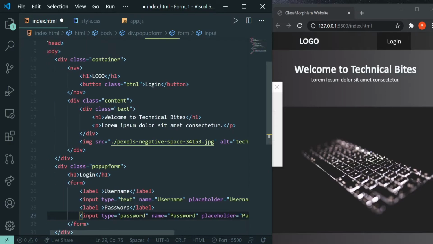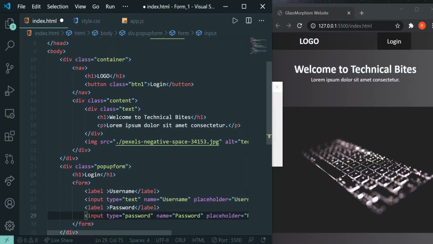So now we are done with our labels, we are done with our inputs.